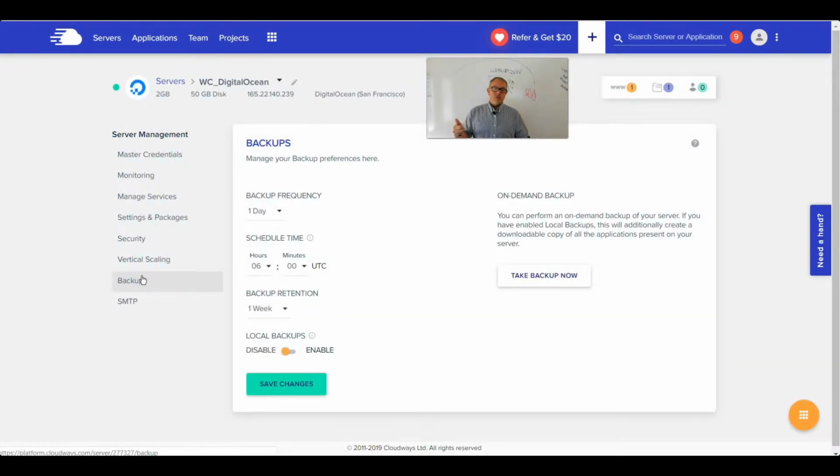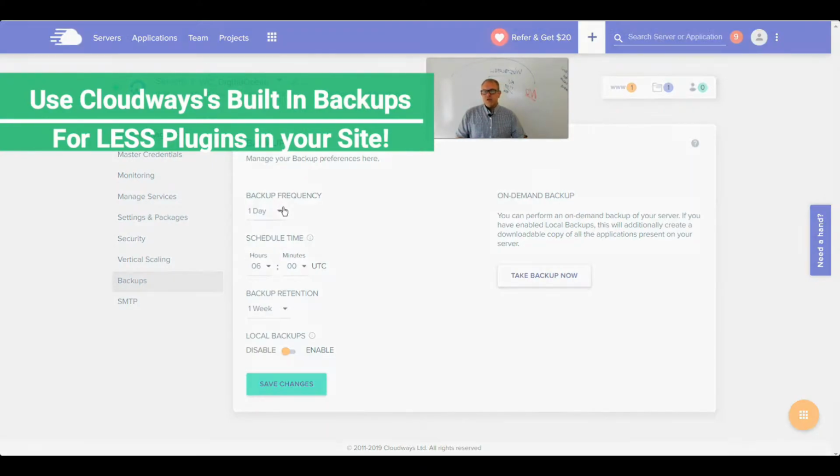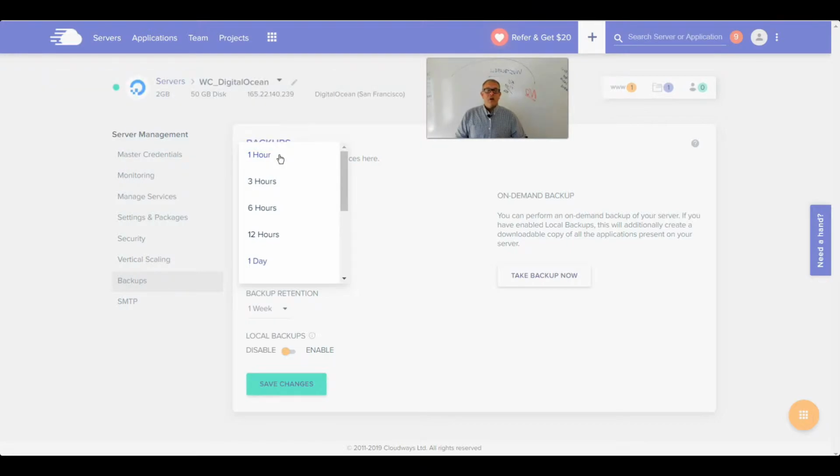One of the other options, which is totally necessary, especially for some of you folks, is to have backups inside of your dashboard and have access to them. You can choose the frequency. You know what? I'm going to play with this site. I'm going to screw something up. I want to have that be 1 hour, which is nuts.